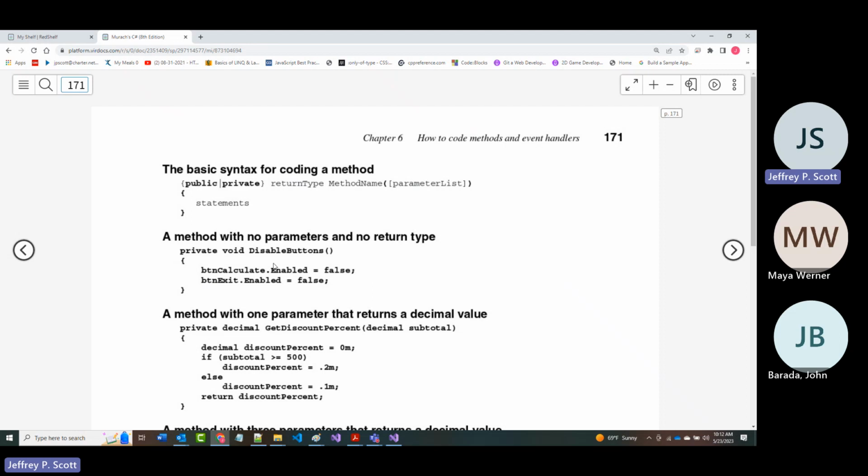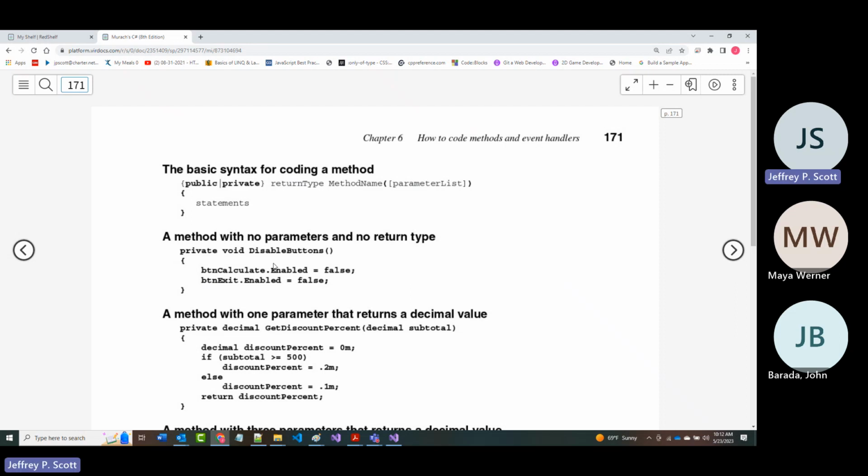What's the difference between public and private? If something is public, not only can I call it from my program, but at least conceivably, other people could call it from their programs. Or if I'd written two different programs, I could have them speak to one another through public methods. If something is private, it can only be called from within the program that you're working on. And since right now we're only working with one, private seems to make the most sense.